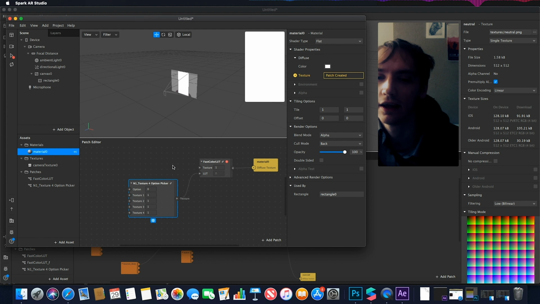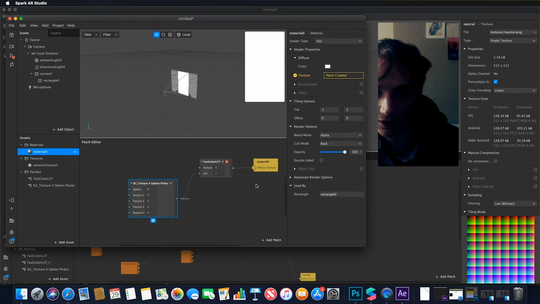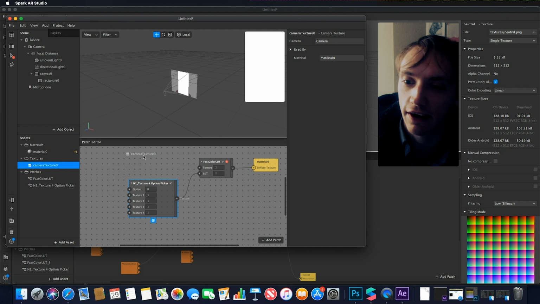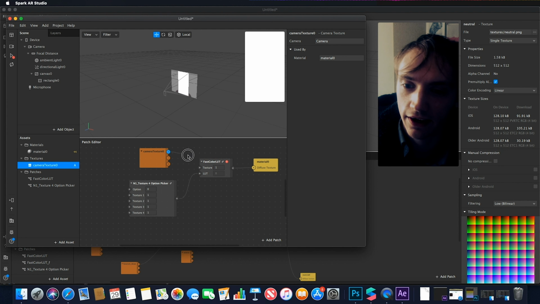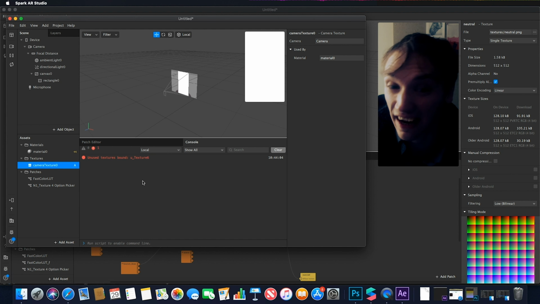So with our texture, we're going to link our texture file to our camera's texture in this case. So let me just go back to here. So I'm going to select my camera texture and drag that into my patch editor, link the rgba to the texture file like so. It will come up with an error message again because we currently don't have any LUT tables for it to be referenced to for the texture here to work.